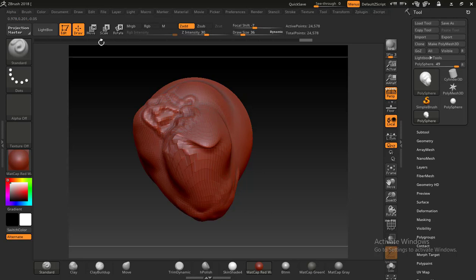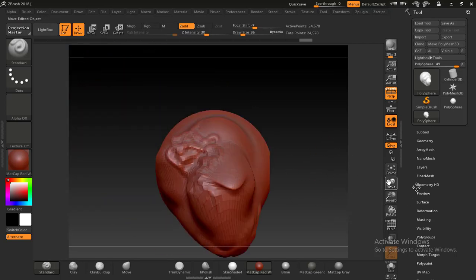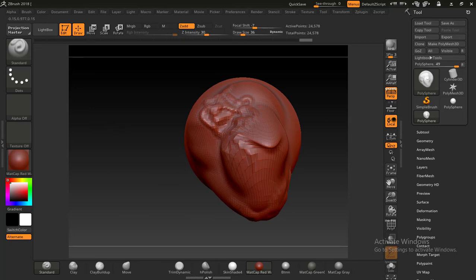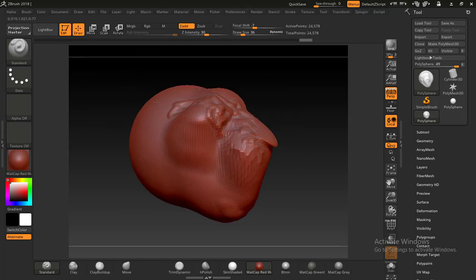So in the next lesson, we'll talk about transforms, how to translate objects from one point to the other. It's different from your move pan tool, where you pan. With this one, you can move an object from one point to the other. I'm going to talk about that in the next lesson.